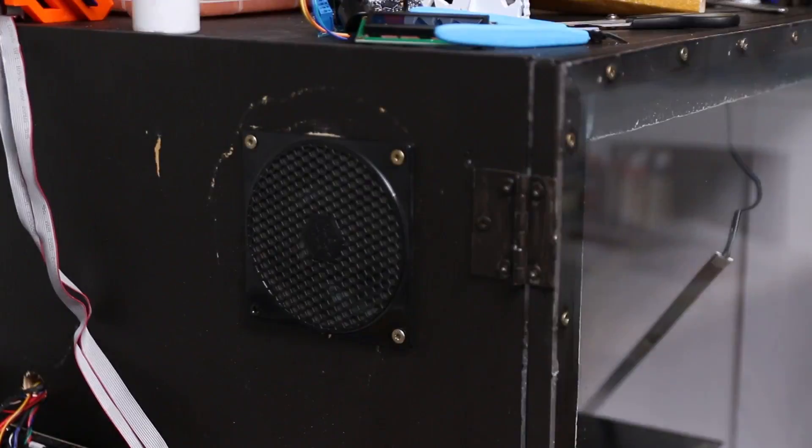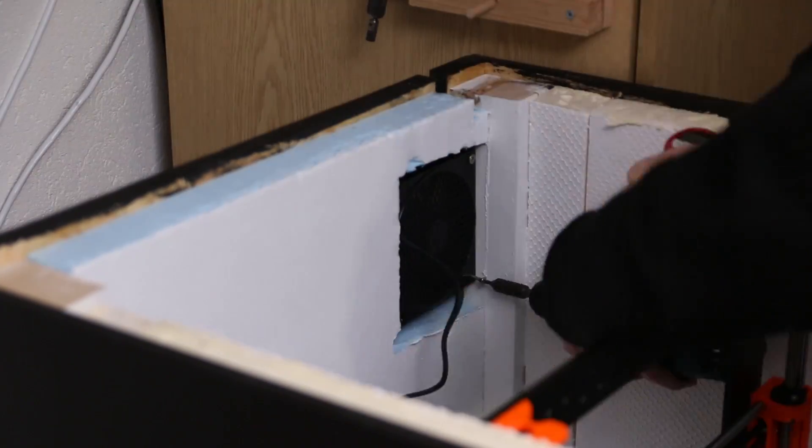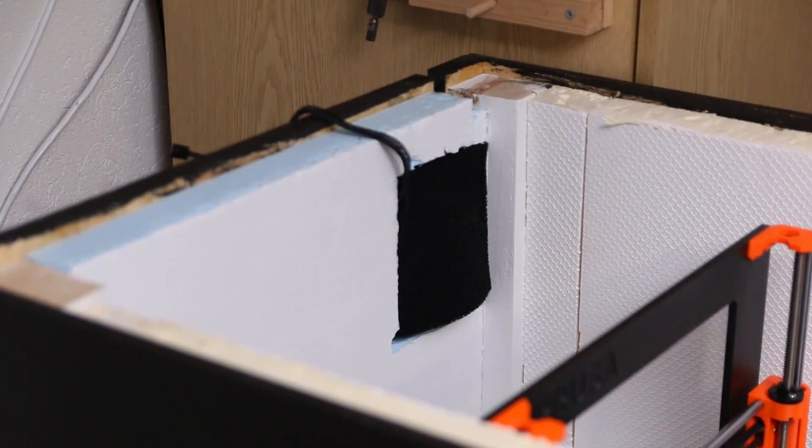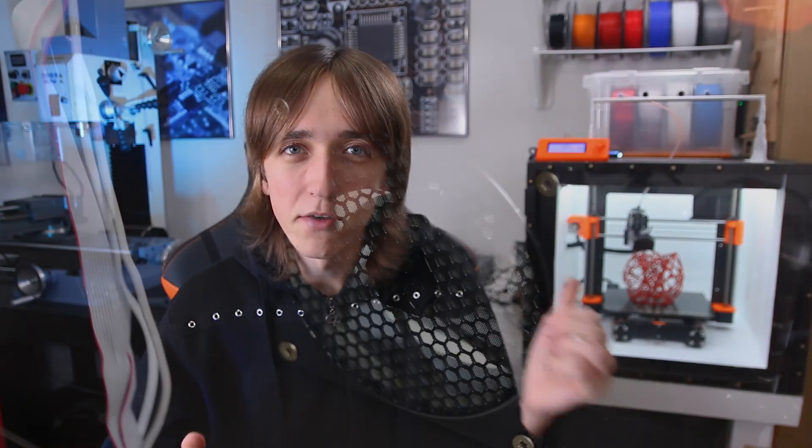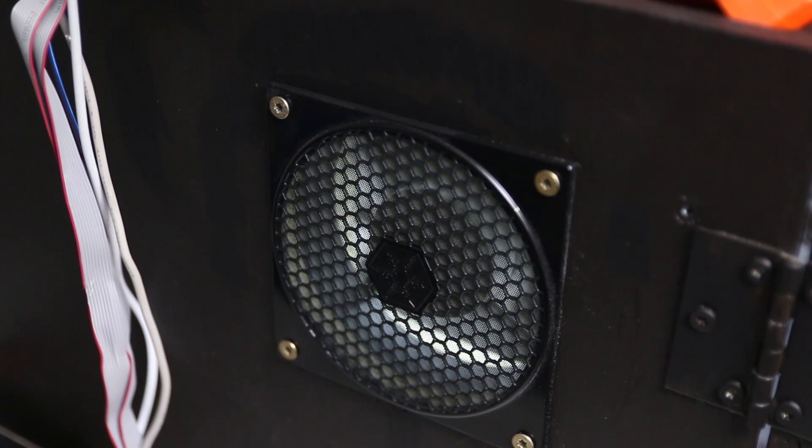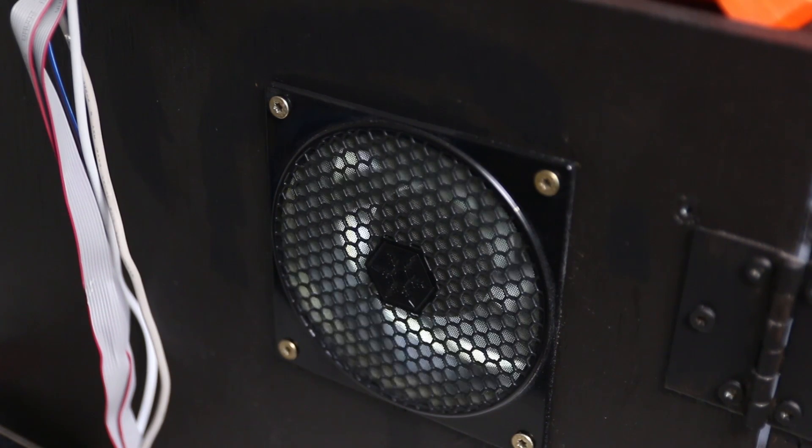So to control these two fans I've used an Arduino with a temperature probe that is attached to the hot end, not exactly the hot end, but just to the cartridge that moves around. That is basically where the most important part of the chamber is. So once the temperature in that part exceeds the temperature that I've set with a wheel on the display, then the fans turn on and they remain turned on until the temperature has dropped below that set temperature. Pretty simple actually.